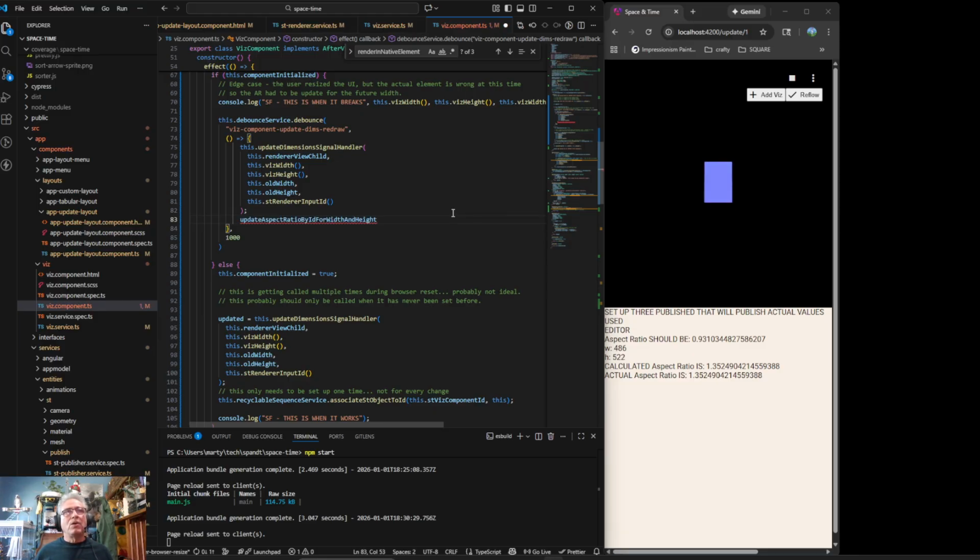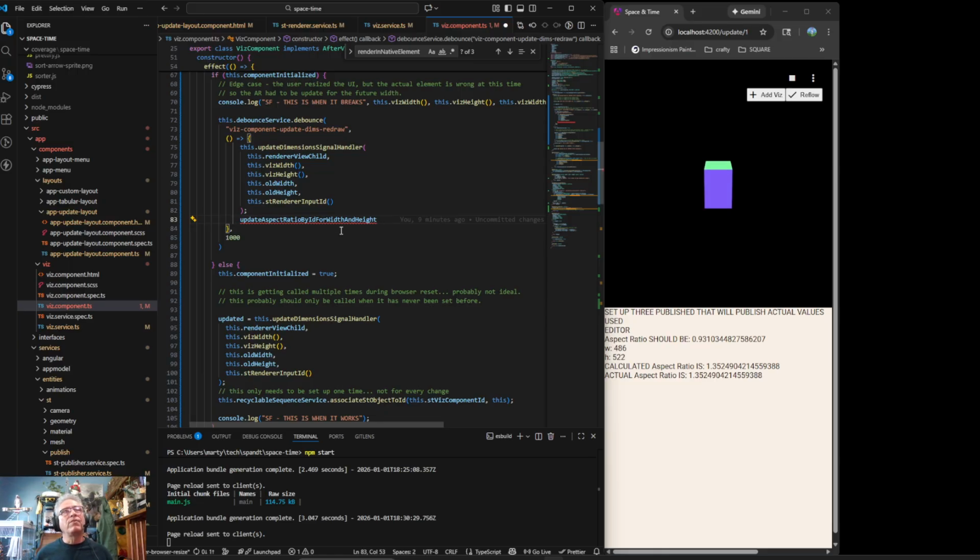And then we want to call update aspect ratio for width and height, because I think we still want to debounce that. We don't want to call that over and over again as the person moves it back and forth because it happens too fast. But we still want to actually set it ourselves.